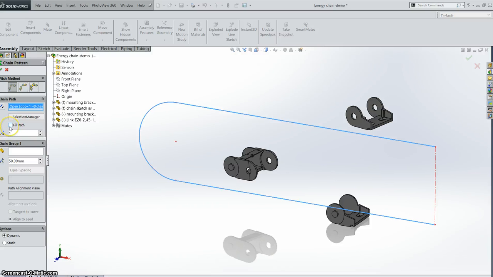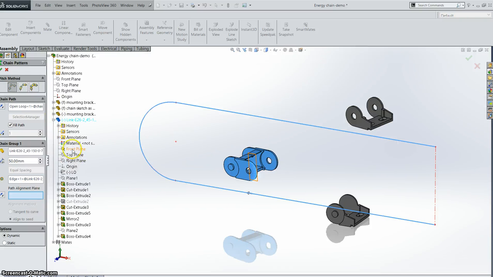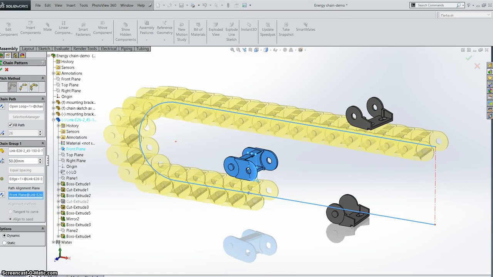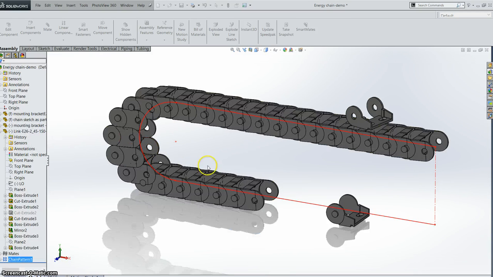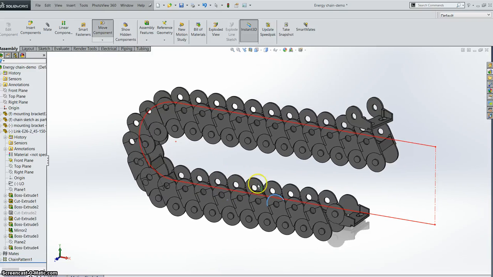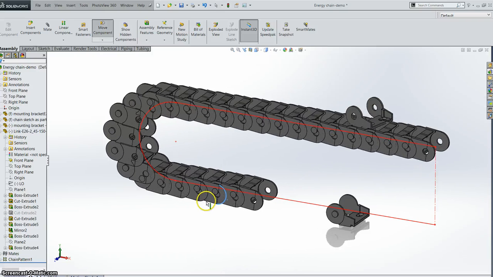We're going to fill the path for now, and this is the part I want to fill it with. It asks me for a path link, so a cylindrical face or circular edge, or some kind of reference to go along the path. And it also asks you for a location plane. So you can just select the location plane from your part, and you can see it's already filled on my sketch. So we can even move this along and we can move it around the sketch, but you can see it's a bit funny, it's a bit all over the place.